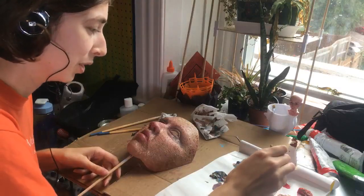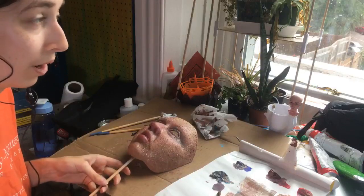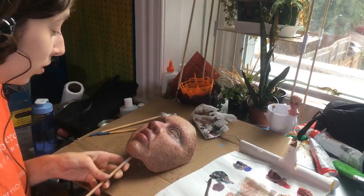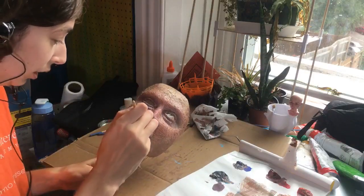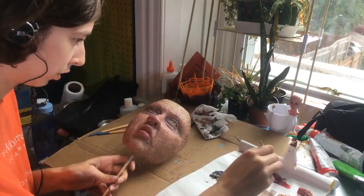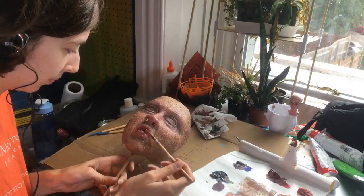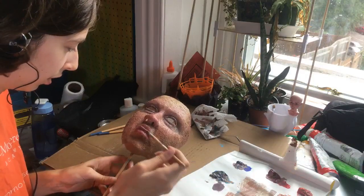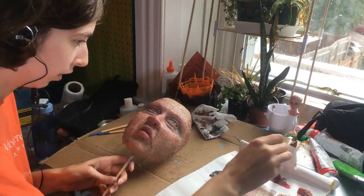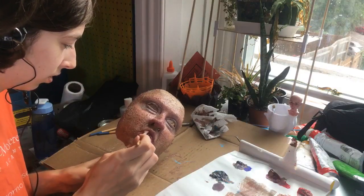Not paying attention to what I'm doing. But a program called 123D Catch, like a photogrammetry program. I have no idea how you say that or spell it. Google has to help me literally every time. But it worked pretty well. It was a free, weird online service. You just take a bunch of pictures of an object and upload them and it would make a little 3D file. And that was fun. And then they got rid of it and I was sad because I wanted to use it.